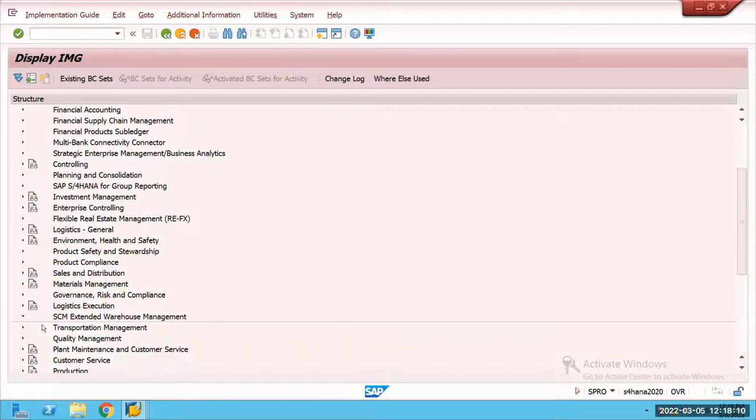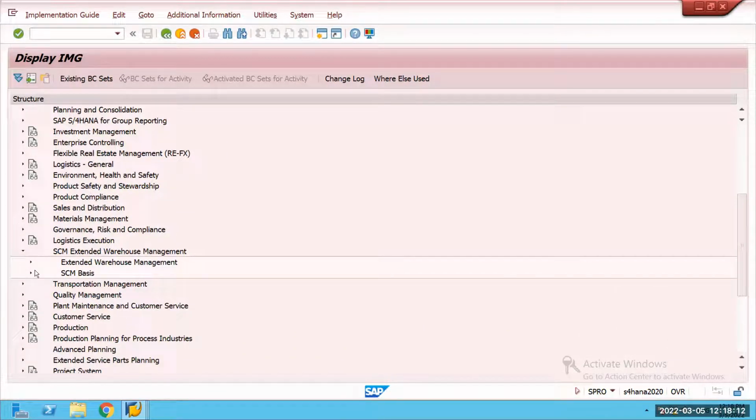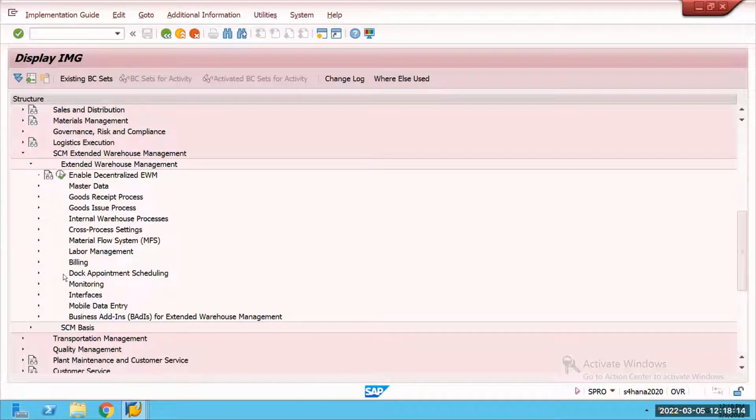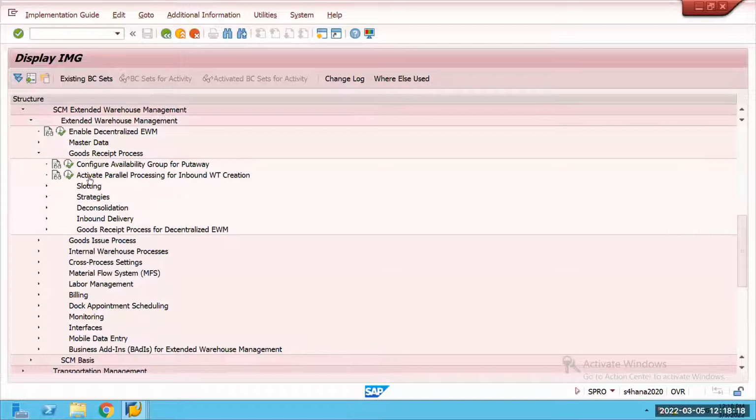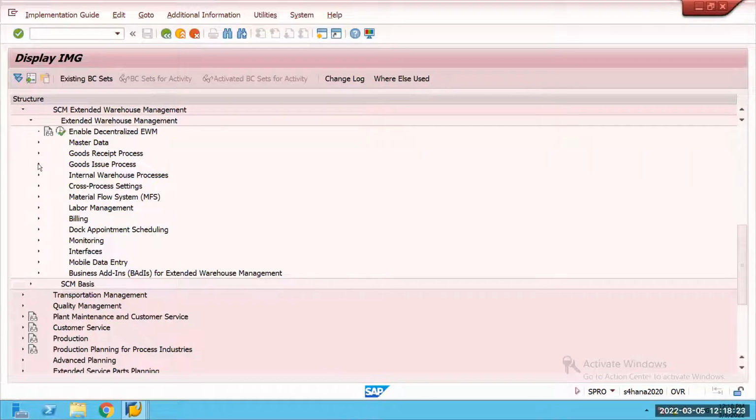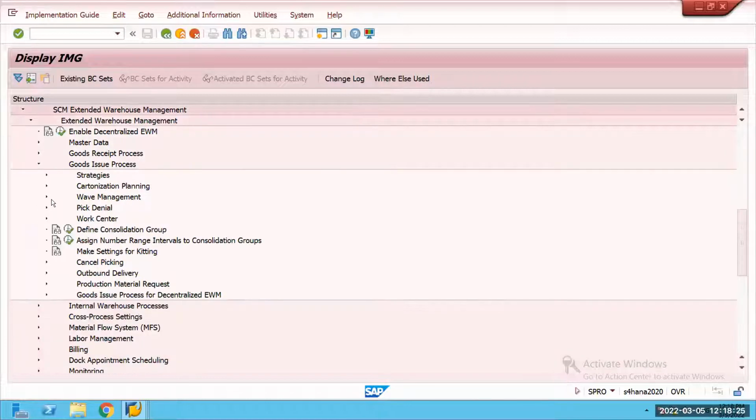Okay. So which BAdI needs to be activated? Everything is given in SAP help, which one you have to activate for what.